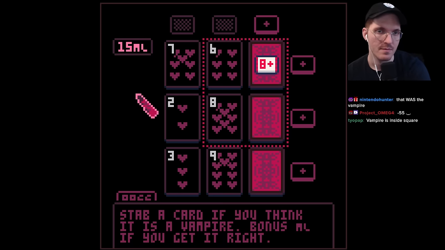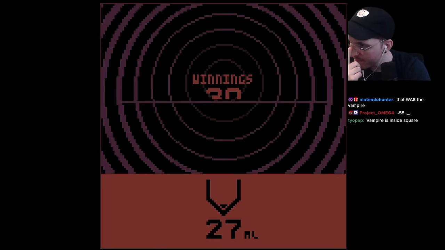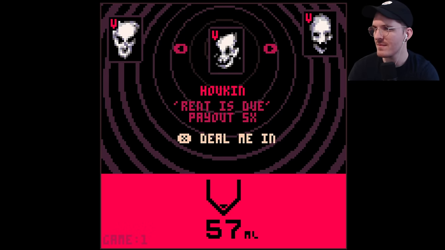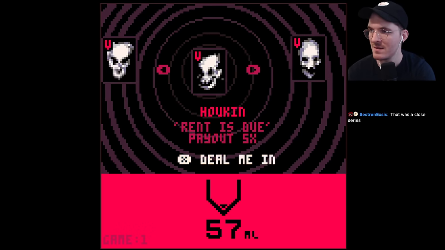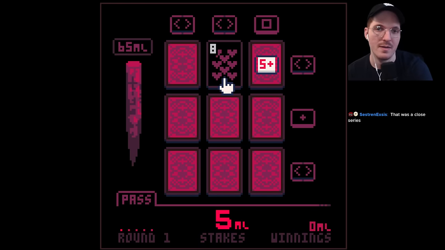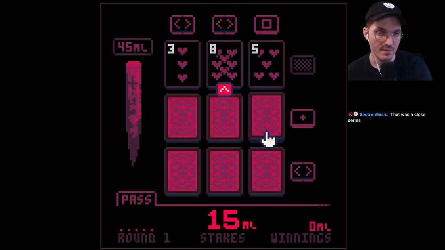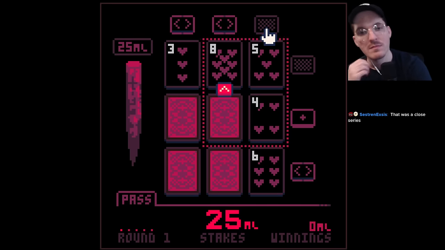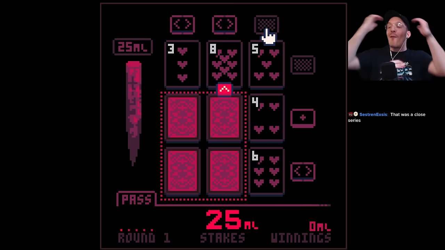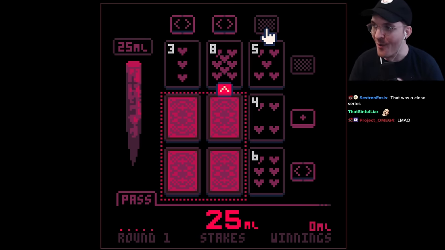It just has to be that one. All right. We're winning it back. See, we're net somewhere. Okay. Greater than 8, you say? Thanks, game! Wow! No way! The vampire is under those 4 cards? Who could have figured this out?